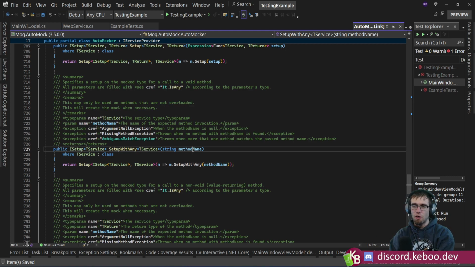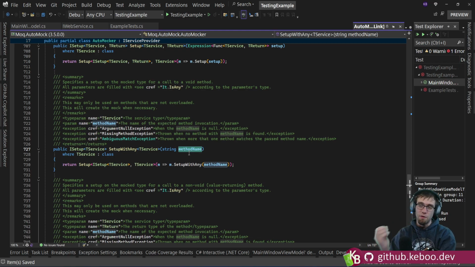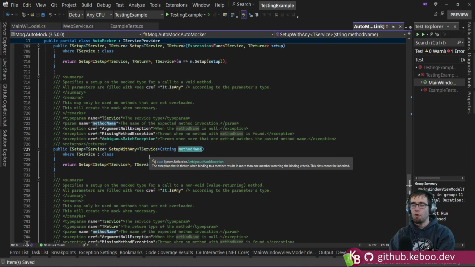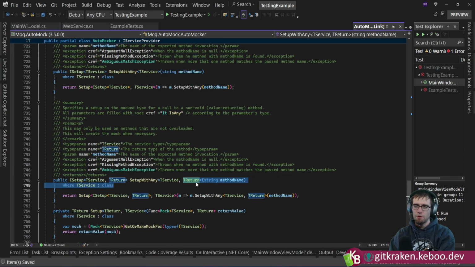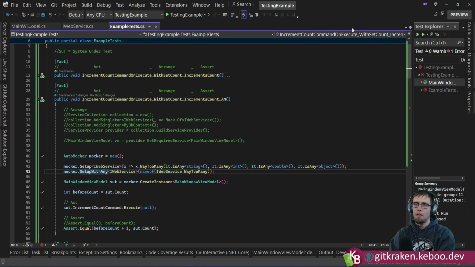In this case, because it's all reflection based, it goes, just give me the string. And as long as it's not an overloaded method, it'll go, yeah, I got you. And it'll plug it in and build up the setup for you. So as long as that's all you care about, it'll work great. Two parameters if there's a return type, and you're off to the races.